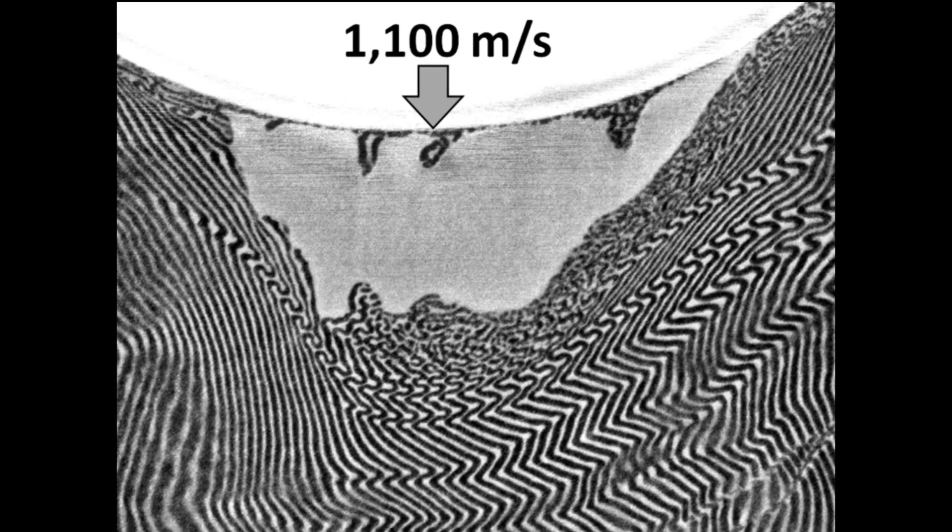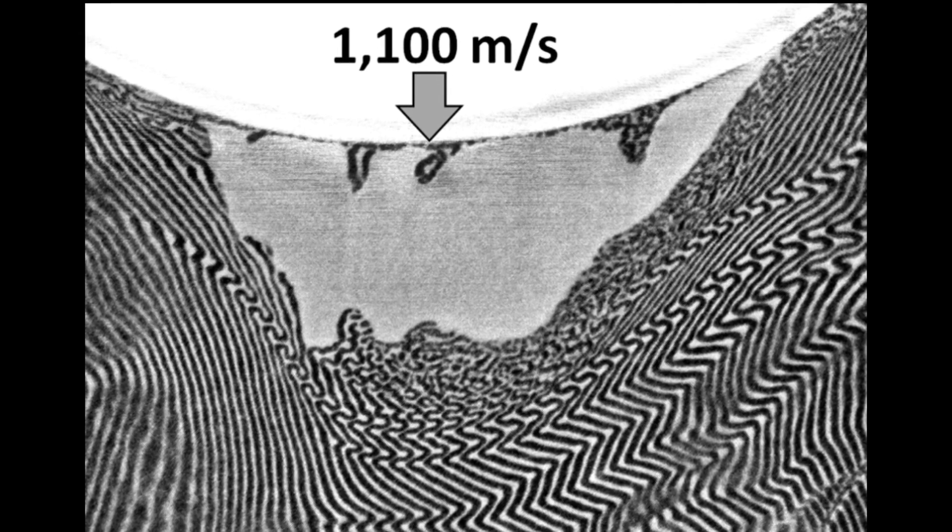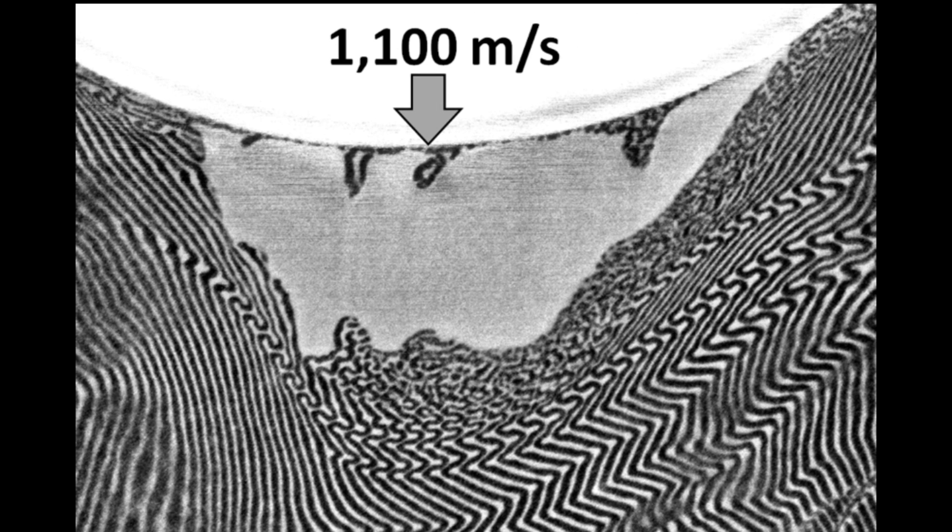We can see what happened to these nice parallel layers of glassy and rubbery domains — they sort of tell the story of the evolution of the penetration of the projectile and help us understand at the nanoscale what mechanisms are taking place in the material in order for this to be such a great high-performing lightweight ballistic protection material.